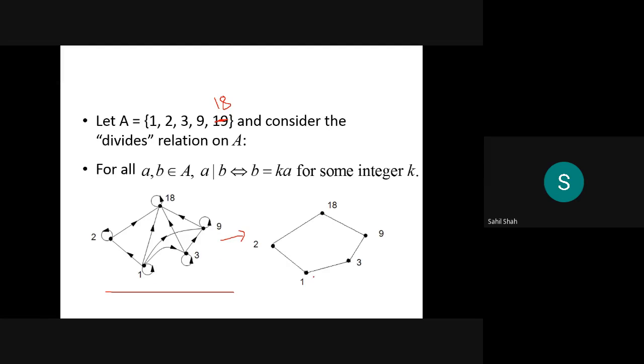So 1 is the lowest element placed at the bottom. Then I am having hierarchical classification. 2 and 3 are not at all related with each other. They can be placed anywhere. Doesn't mean that you are placing 2 above 3. This can happen only if you can compare 2 and 3, but there doesn't exist any relationship between 2 and 3. Further to this, we are observing 18 is lying at the top.